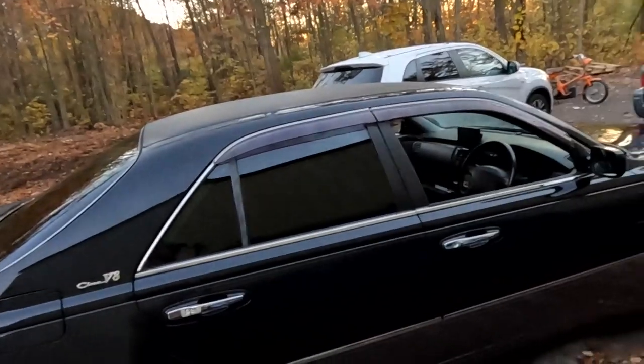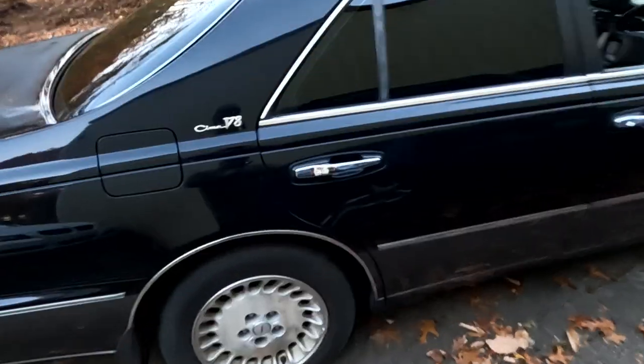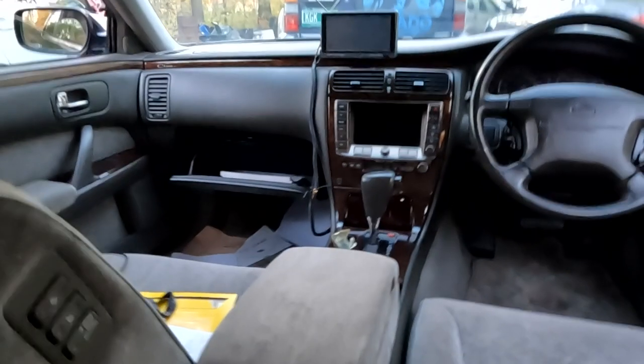We are going to end this video here — successful day at the port, we are home with the Cima. It was a comfortable, enjoyable ride, and what else can you ask for from a car like this? When I was at the port it was either this car or a single cam sedan automatic Skyline R33 for the same price — versus this car with 45,000 miles, V8, high spec model. One thing I didn't even notice before: everything is like brand new in here. You've got all the controls in the back, controls on the seat, the whole steering column is electronic, everything is electronic with the touch screen — this thing is insane for a '97.